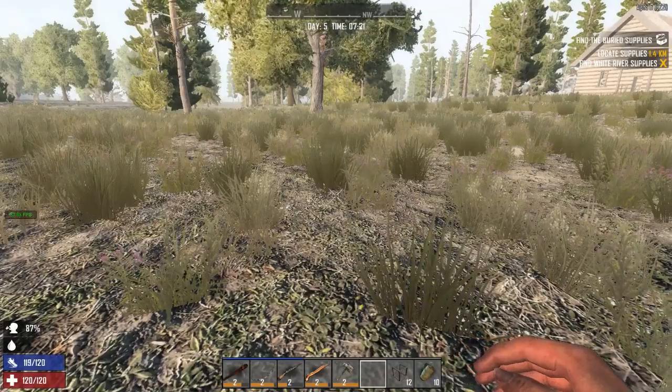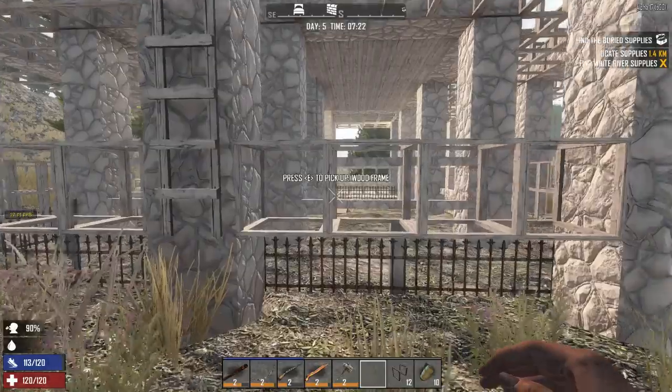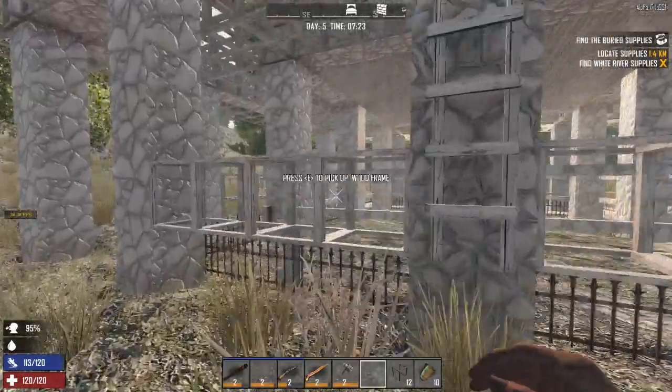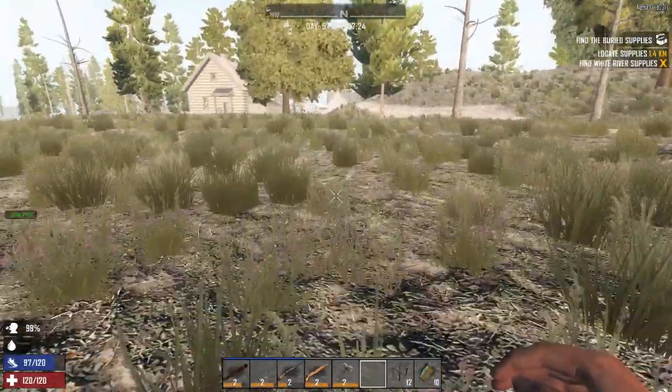Yeah, there we go. Two steps away from my base, and the frames per second drops. I don't know what it is about this that is so laggy. I don't know. That's weird.